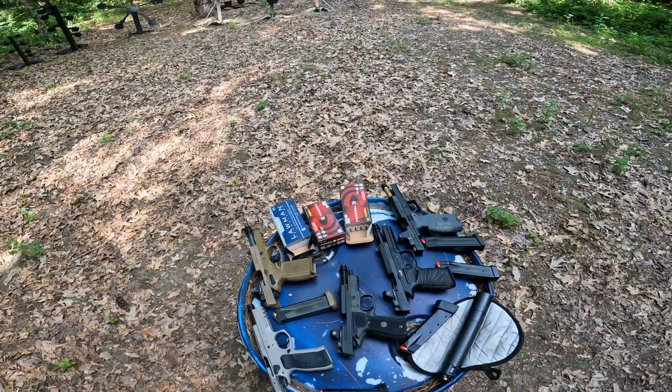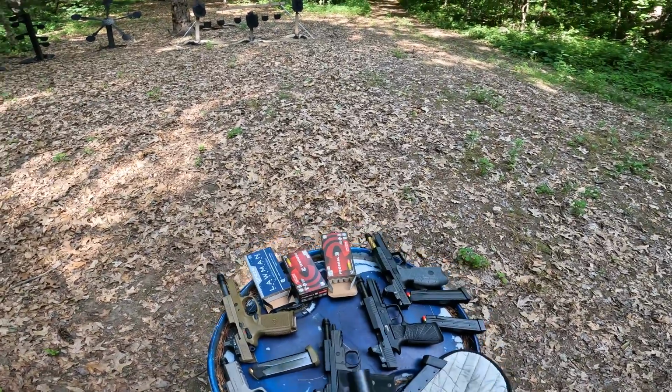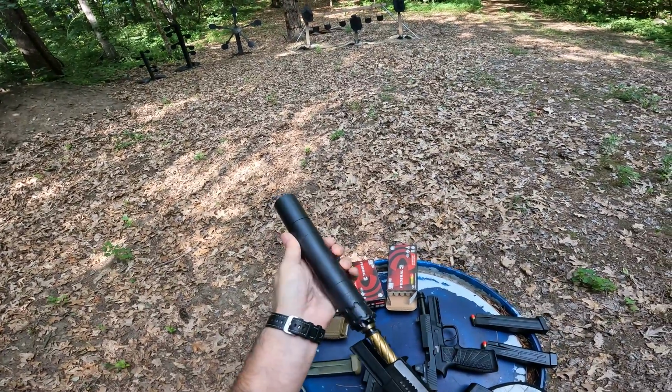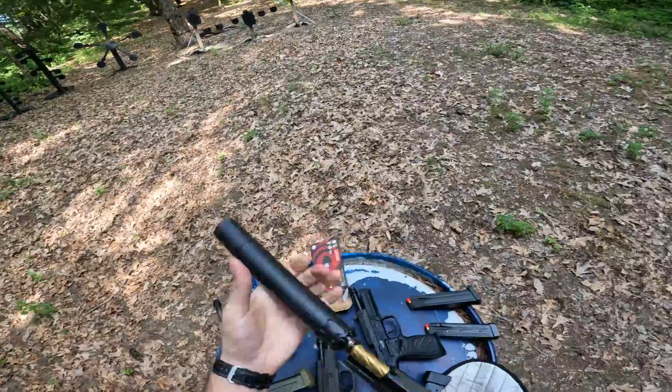So guys, to start out, I just want to demonstrate how easy it is to swap between host firearms. I've got 5 rounds ready to go for each of my guns here. I'm going to attach the suppressor to each one of them one at a time, load up 5 rounds, fire, and then swap to the next one. So let's get going here. We'll start with my CZ P10F.